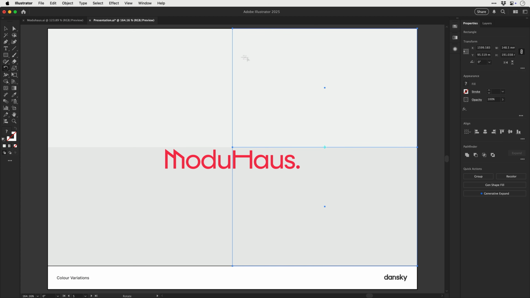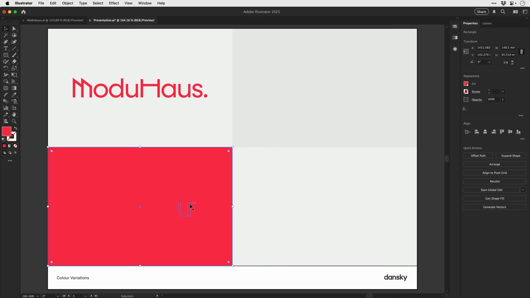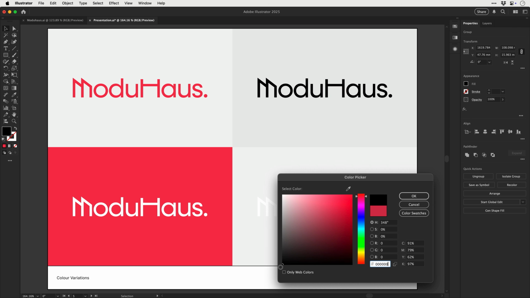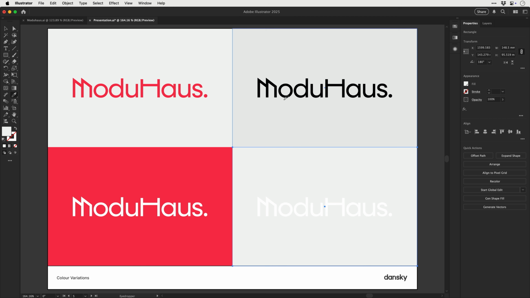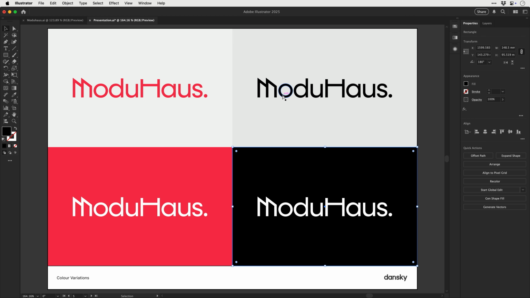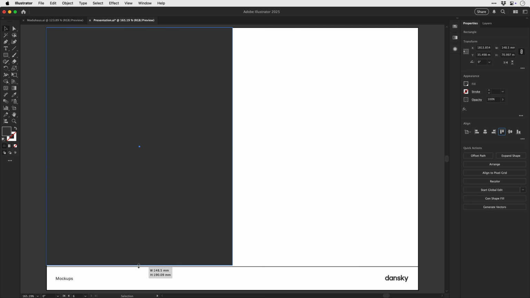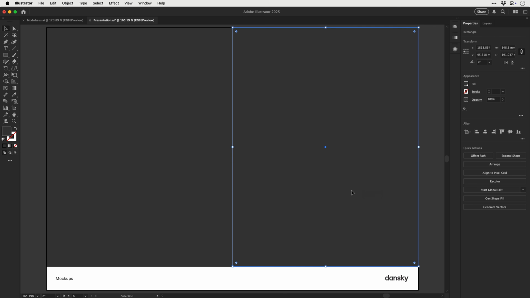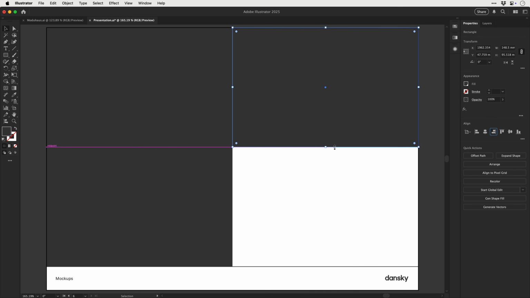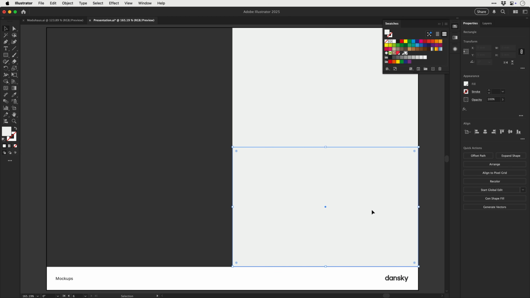Right, now we're going to show some variations on the logo as well. So we're going to use the main logo for this, and we're going to start with the logo on white, then we're going to have it reversed out with the red, and then we're going to do a black and white and reversed version as well. And making sure that your logo design does work in a one color print, like black for example, I think is pretty important.